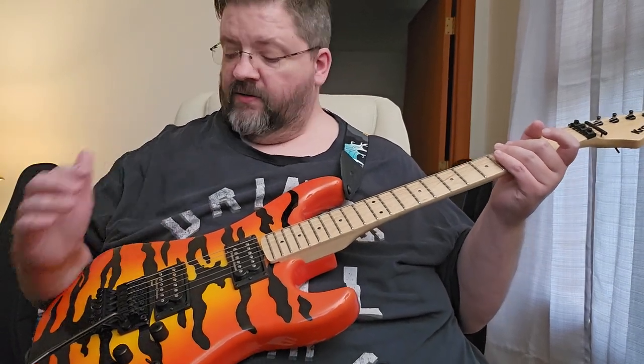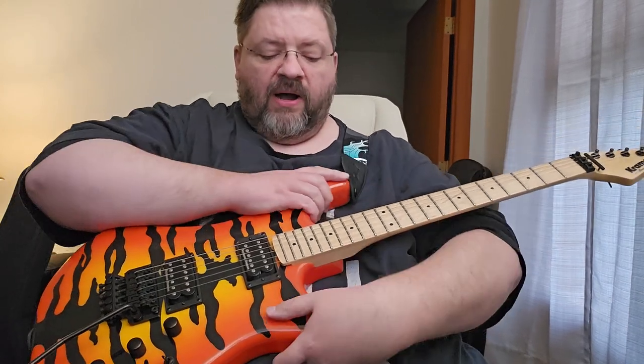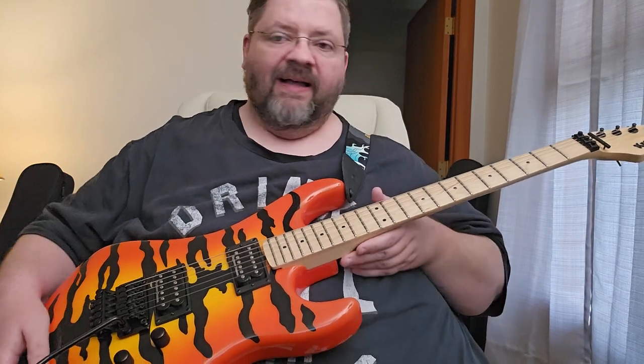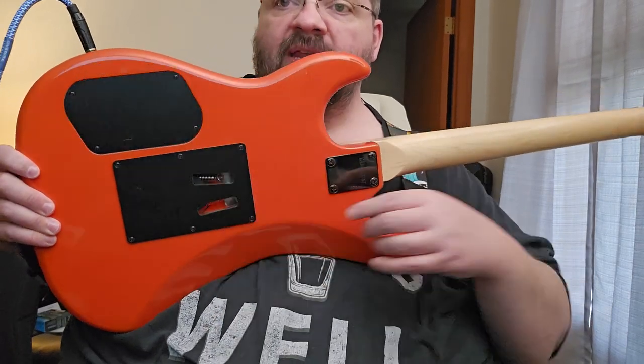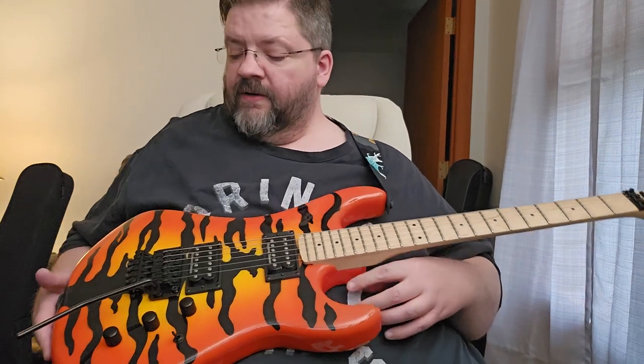It sounds incredible. It plays even more incredible. The way this thing plays is awesome. It's super comfortable. It's got all the contours on it. There's no hard edges anywhere on this. It's all rounded off. I absolutely love it. Here's the back. It's just got a regular 4-bolt plate and the Floyd Rose electronics.